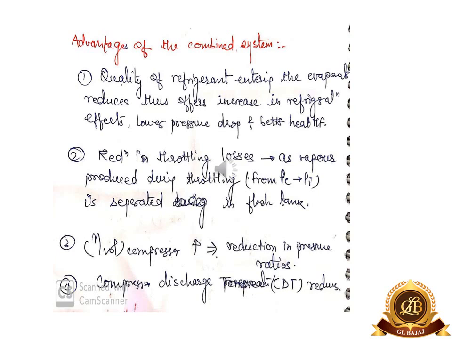Third point is that the volumetric efficiency of the compressor increases, because there is a reduction in the compressor pressure ratio, since we are compressing in a two-stage compression process rather than a single-stage compression process. Also, we have the formula: volumetric efficiency of the compressor is equal to 1 plus C minus C (P2/P1) to the power 1/n, which shows the term minus C (P2/P1). Now the P2/P1 portion is lesser because we are compressing in two stages. Hence that negative portion has decreased, and the volumetric efficiency of the compressor will increase.